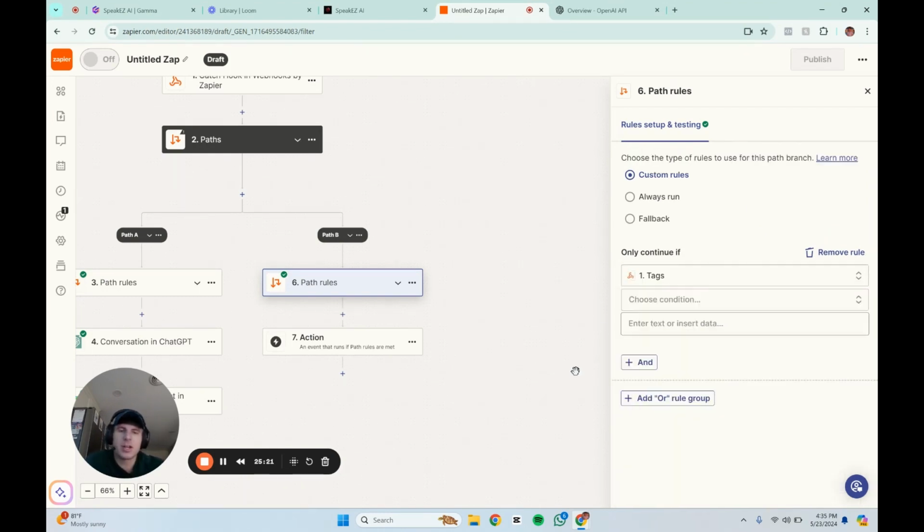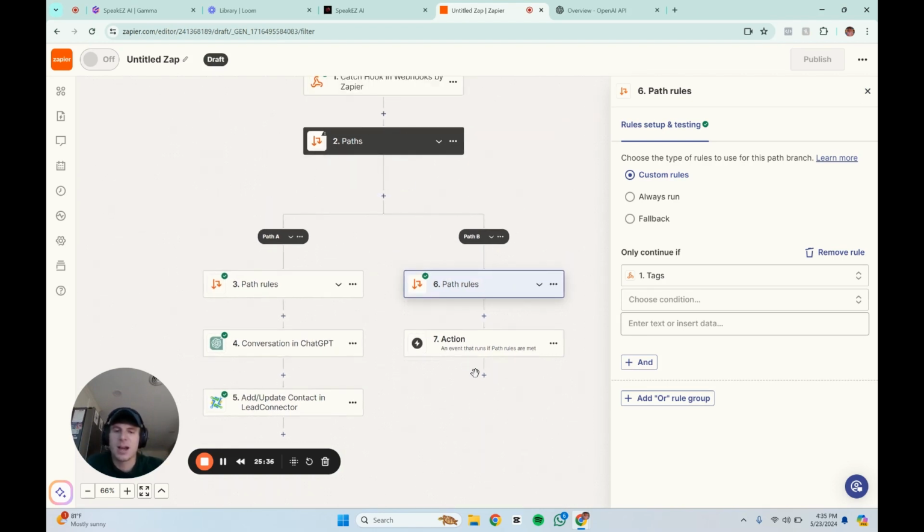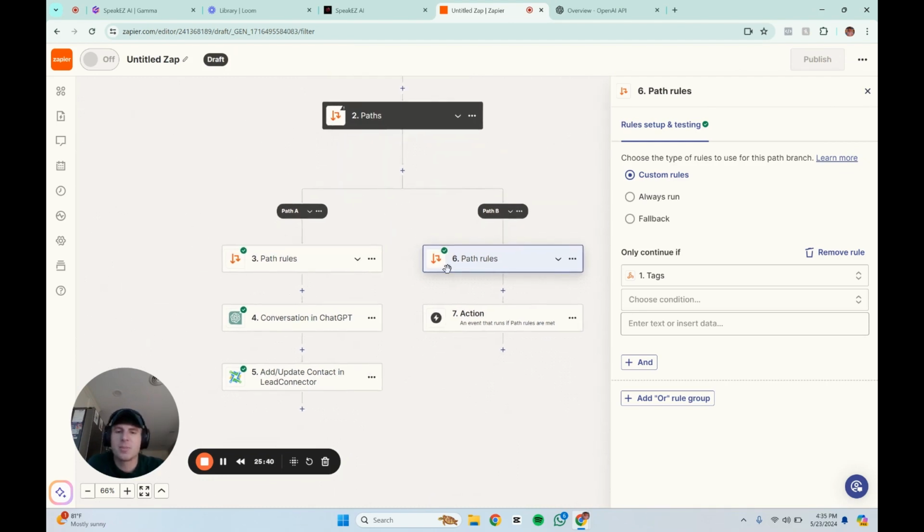So what we'll do is go ahead and go through the process of setting up a second agent. And then if you only have one agent, that's completely fine. This will only go down this path. Because we selected paths, you'll need to at least set up a second path here because it won't let you publish without it. But I'll show you how to set up a second agent and a third agent, and then you'll only have to worry about going down here, because if you only have the tint tag, then it's only going to go down this path and not this path ever. So you don't have to worry about that.